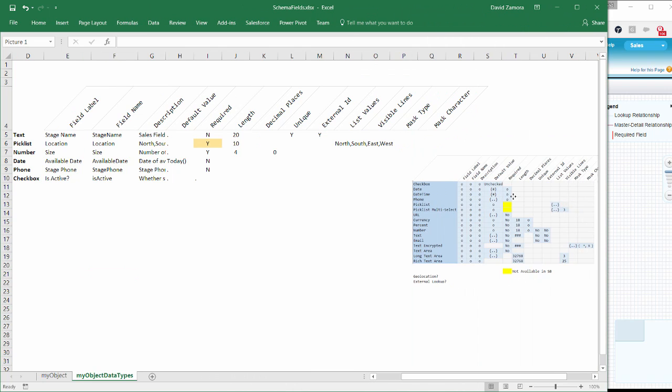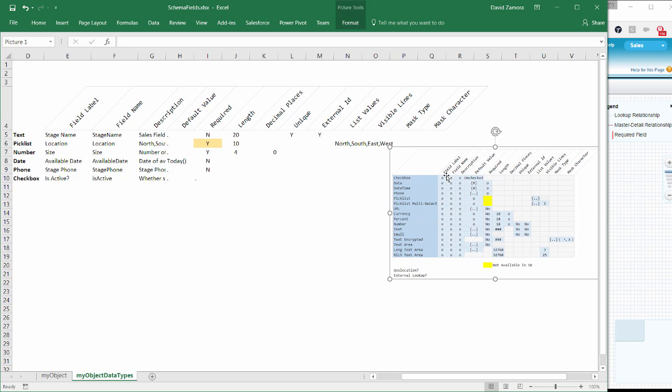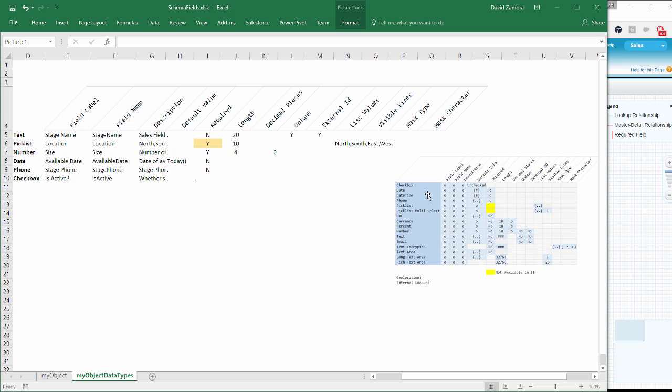This, my friends, is one of the snapshots I had on a slide, and it shows me some of the field types and some of the required fields, whether it's a checkbox, for example, whether it's required, the length and stuff like that. So it gives me an idea ahead of time. I use this as a legend for all these data types. And here are the field labels, field names, descriptions, the default values, and so on and so forth.